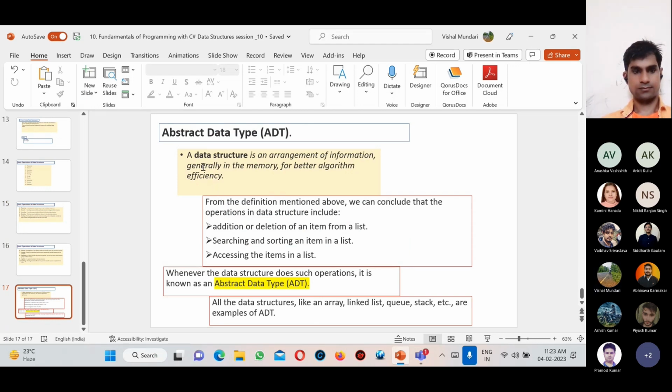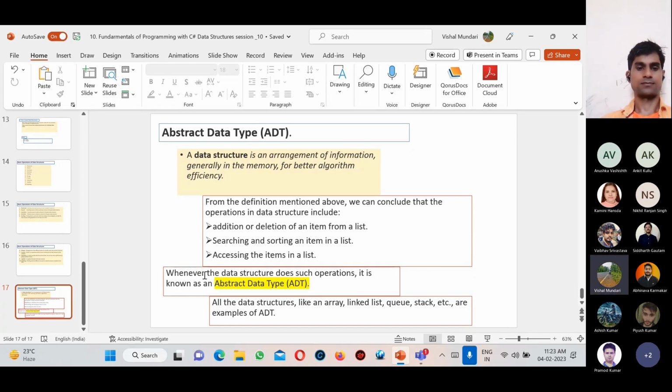Now, as far as we have studied, a data structure is an arrangement of information generally in the memory for better algorithm efficiency. And from the definitions we have mentioned in previous slides, we can conclude that operations in data structures include addition, deletion of an item from a list, searching, sorting an item in a list, accessing an element in a list.